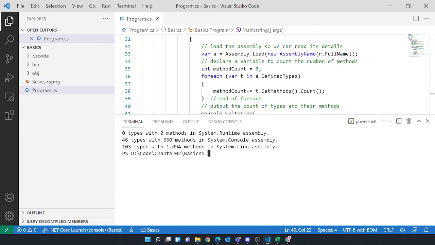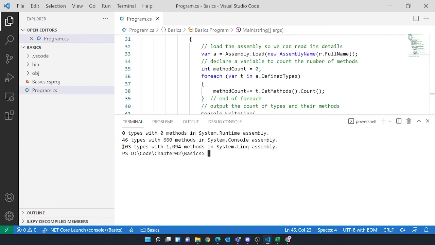What I'm seeing as output is what is expected from our textbook. They say 0 types with 0 methods. So our runtime only knows how to run code. It doesn't know how to read code. But our console library has 46 different things or types with 660 different verbs in them.